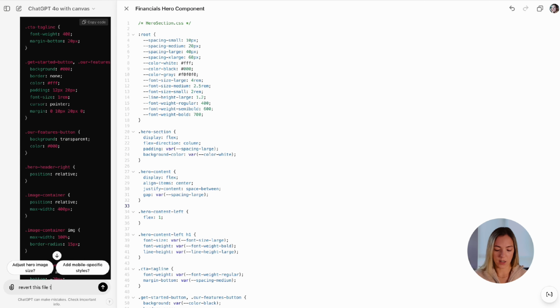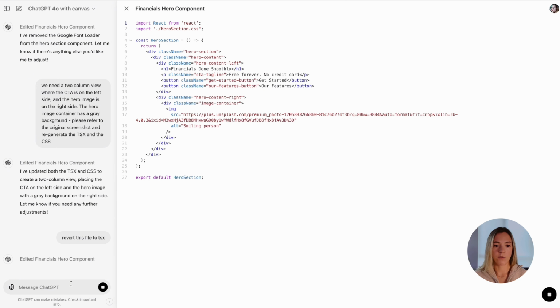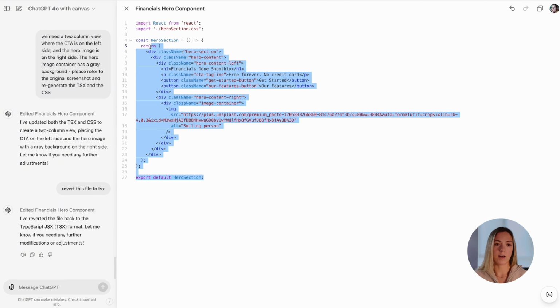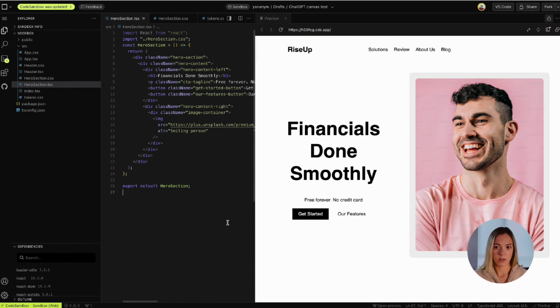Convert this file to TSX. I thought it would be careful enough to make sure that it is only edited in the right file at the time. That is super bizarre that it did that. Okay, so it's actually better. I'm going to keep working with ChatGPT. I really am itching to just jump in there and fix it myself because it's not that far off. But for the sake of this experiment, we're going to continue working in a human language format.